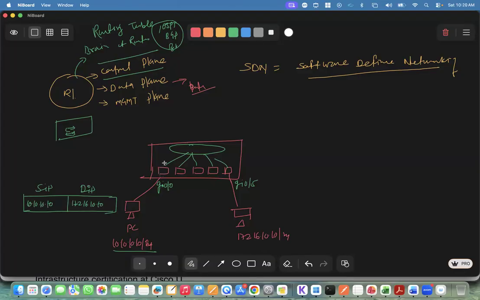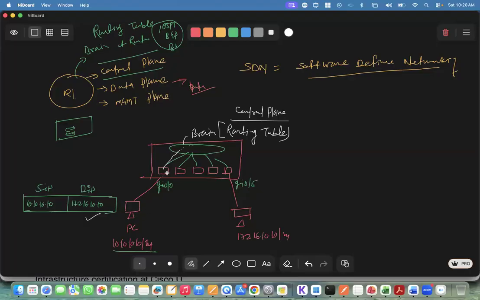This interface is going to consult the brain. Hey brain, can you tell how I can reach this destination? Because routing always happens based on the destination IP address. So this packet is going to punt to the brain. The brain is going to be the single point of contact who is going to guide you how you can reach a particular destination. So the brain is nothing but your routing table. They are going to consult your routing table, and this routing table is known as the control plane.